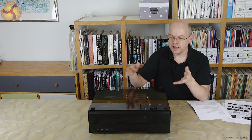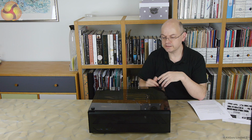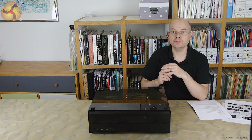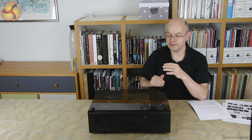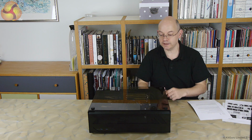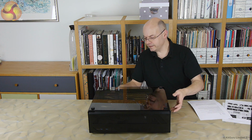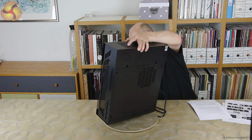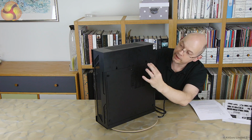It's a kind of amplifier receiver type of thing that goes in your hi-fi setup, or perhaps it goes under your TV if you have a particularly large TV, as a sort of glorious media center computer setup. Or is it? The funny thing is that Lian Li actually calls this a wall-mounted case. Lifts it up carefully, that hole there and that hole there.